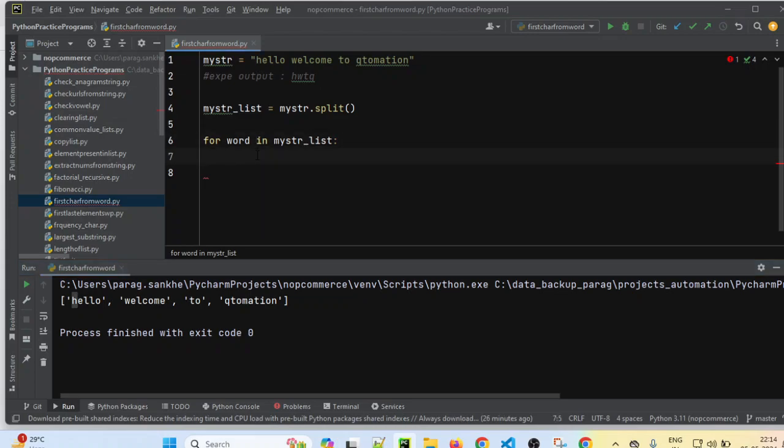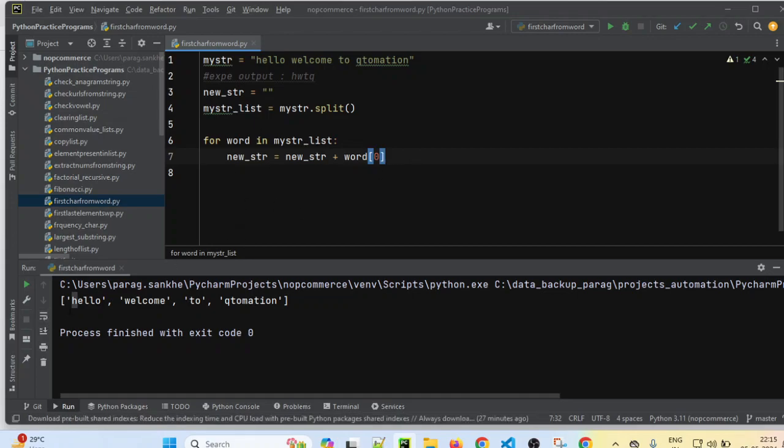Before the for loop, I will use one blank string initially. I will use new underscore str, which is basically an empty string. I am just defining one empty string here. And in this new underscore str, we can simply perform a concatenation operation: new underscore str equals new underscore str plus the zeroth index of every word. From word we want to extract the zeroth index position. So it will append in every iteration.